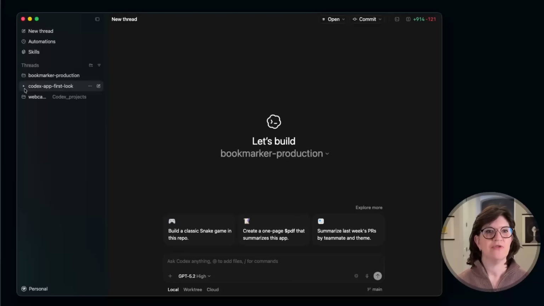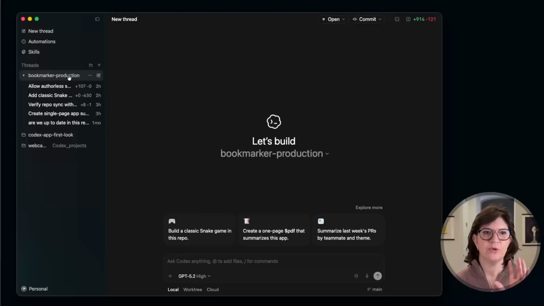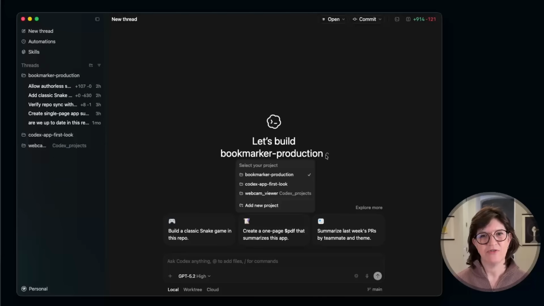Now, the naming over here kind of confused me at first because these threads, they're using it for both the project level and the conversation level. These threads are all conversations that you have about your project. And you even see that over here when it says select your project, add a new project. It's a little bit confusing. I wish they had called out the fact that these are projects explicitly instead of calling them threads, but there you are. The threads over here on the side menu are organized by project and then conversation within each project.